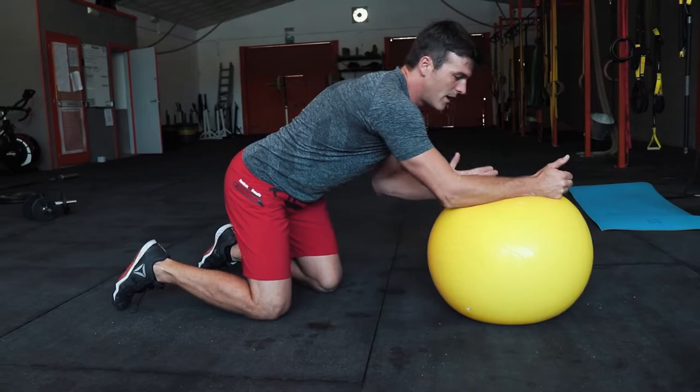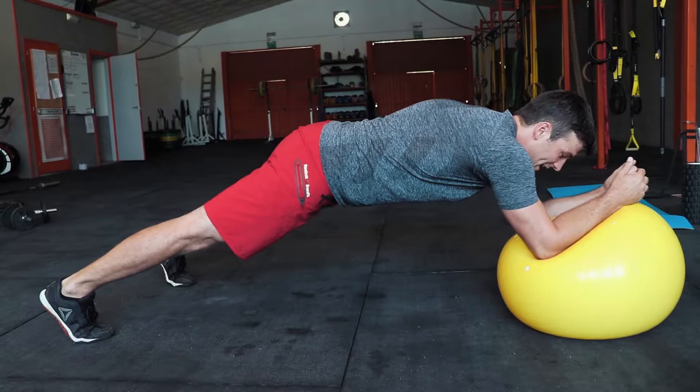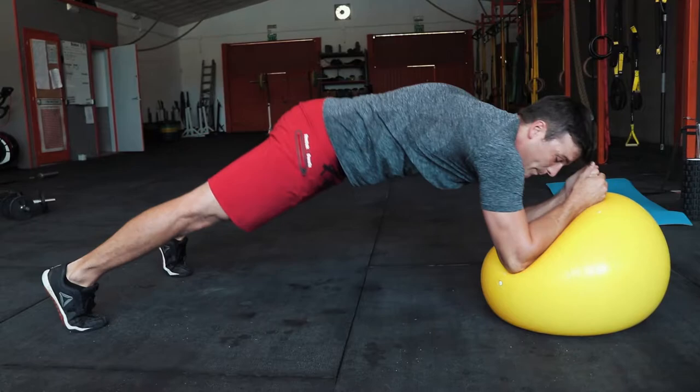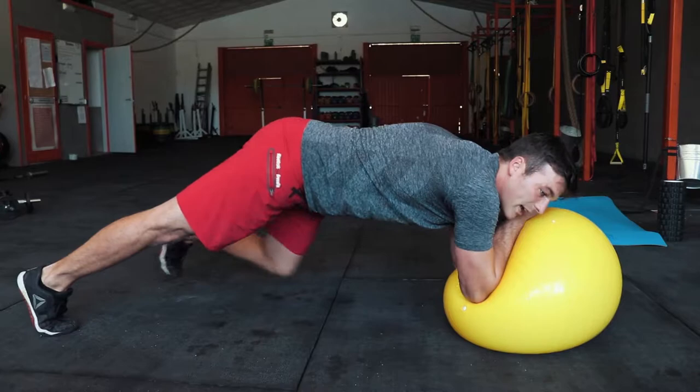What you do from there is make little circles with the ball in both directions, as if you would be stirring in a pot. Again, don't drop the hips, don't push the hips back. Plank position, from there, circle left, circle right. And that's stir the pot.